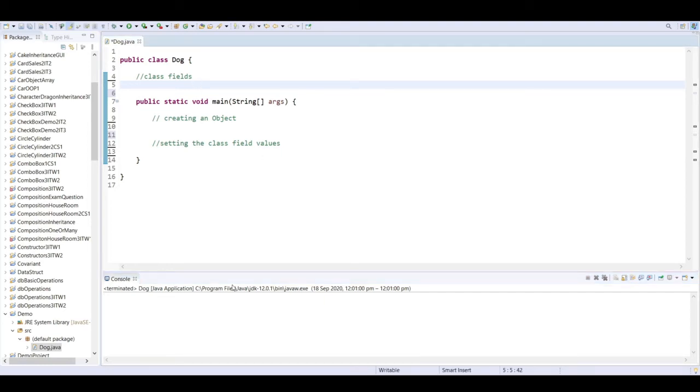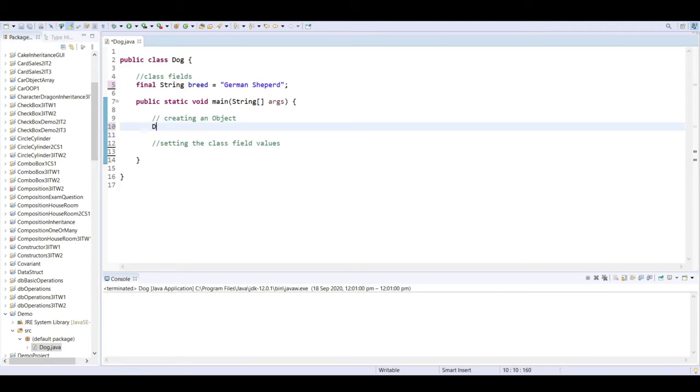To demonstrate the use of the final keyword, let us define a class field inside the dog class named breed as a final variable. Using final as the keyword means that the variable we'll be defining will not be changeable. Let's say final, data type String, and breed, the name of our class field or variable. Let's say we set this as German Shepherd. Now, starting from the declaration and initialization of this class field, it should not be possible for us to change this value anymore.